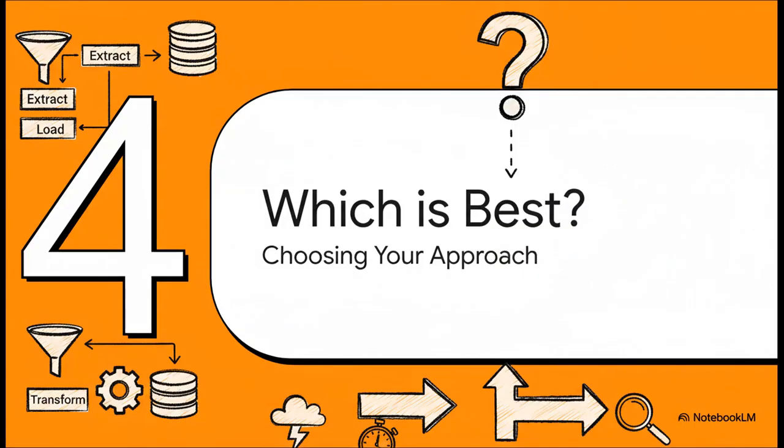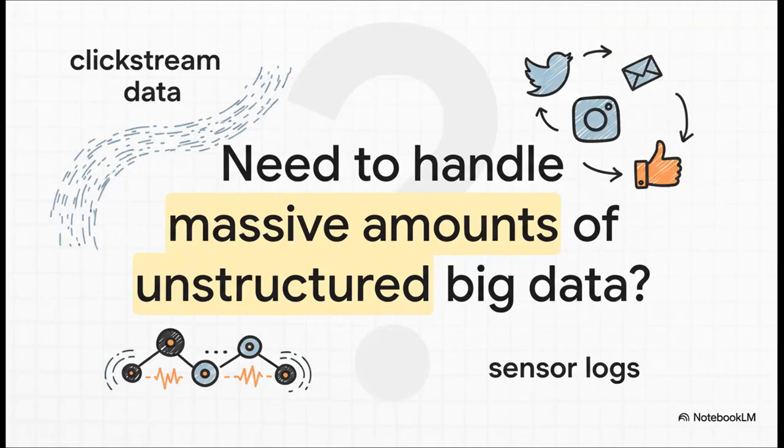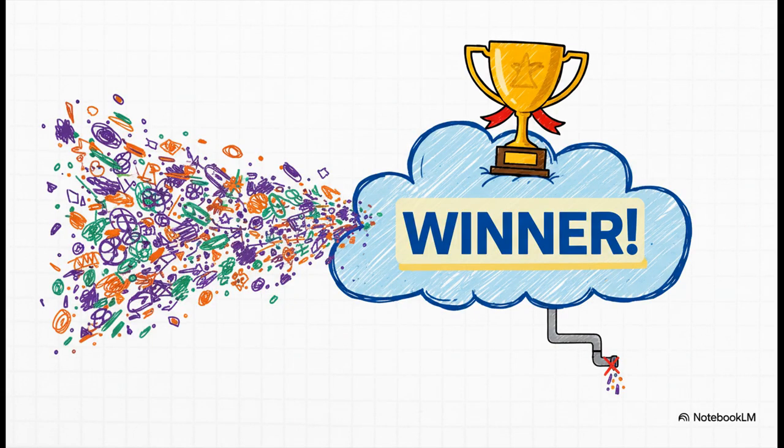Okay, so this is the million-dollar question, right? Which one is actually best? And you probably guessed it, the answer is, well, it really depends on the job. So let's say you're dealing with just a massive amount of data. Website clicks, social media chatter, IoT sensor data, just a flood of unstructured information. What do you do? This is where ELT shines. It is absolutely built for this world. You just couldn't handle that volume and variety with a traditional ETL setup. ELT leverages that cloud scalability to just get it done.